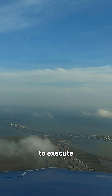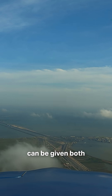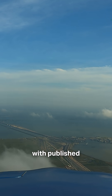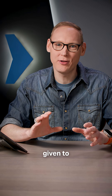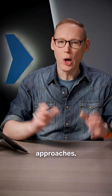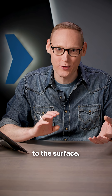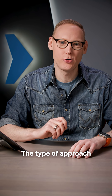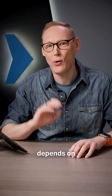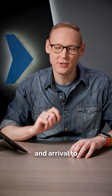A cruise clearance is also a clearance for an approach at your destination airport, and the type of approach you need to execute depends on the weather conditions. A cruise clearance can be given both to an airport with published instrument approaches, and to an airport that does not have any instrument approaches or does not have controlled airspace all the way down to the surface. The type of approach you conduct depends on the weather conditions for your descent and arrival to the airport.